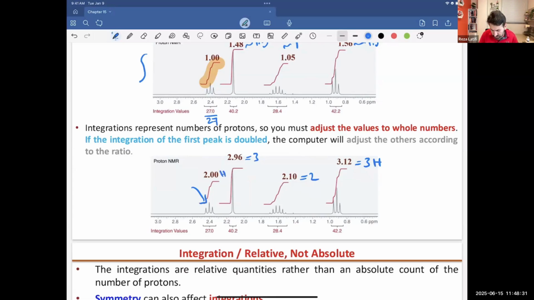Now, if I look at this area, I see the chemical shift is 2.4, and the number of hydrogens equals 2. Does it mean I have just one CH2? The answer is no. You might have 2 of them. If I get 2 of them, then it should be 4 hydrogens. Why do I say only 2? Because maybe you have an element of symmetry.